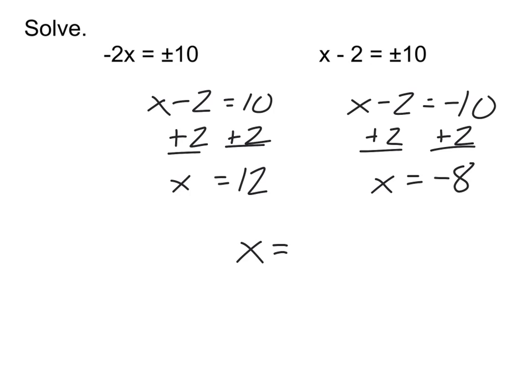All right, so in this case, when we add the 2 to both sides, we get x equals 12 and negative 8, which if you wanted to write it all on one line, you could write 12 comma negative 8, or negative 8 comma 12, or you could go ahead and just leave it as the two individual statements. Any of those are fine.